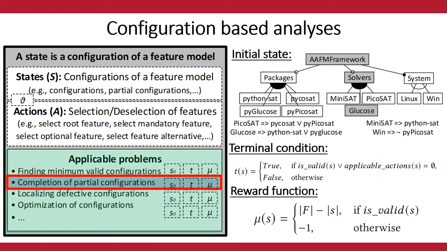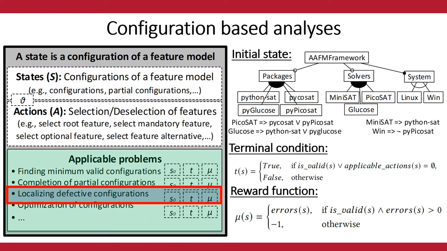The terminal condition and reward function remain the same as for finding a minimum valid configuration. We can observe that we reuse multiple definitions across different problems — in this case, only the initial state changes. Another interesting problem is localizing configurations that are valid according to the feature model, but raise errors when deployed or executed, normally because of a defective package or runtime error. The initial state is again an empty configuration, the terminal state is a full valid configuration, and the reward function determines if the configuration raised an error. For the optimization of configuration, we reuse previous definitions and only change the reward function to one that determines how good the configuration is.